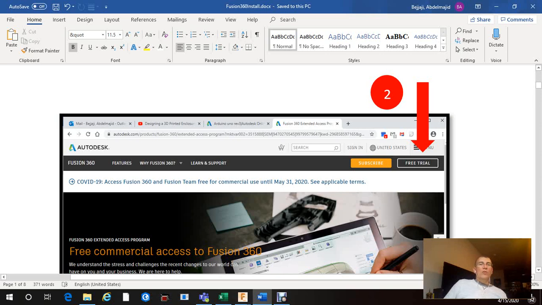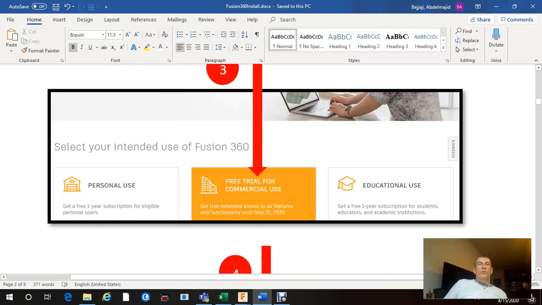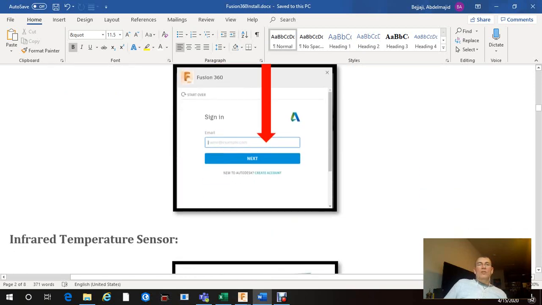Because of this COVID-19, this company is giving full feature access until May 31st. So you click on free trial, and then you will have to choose between full feature or student version. I would go with this one since it's the full feature version. So click on this.